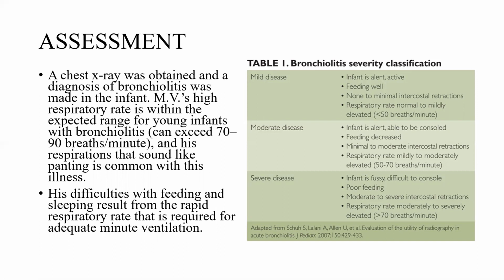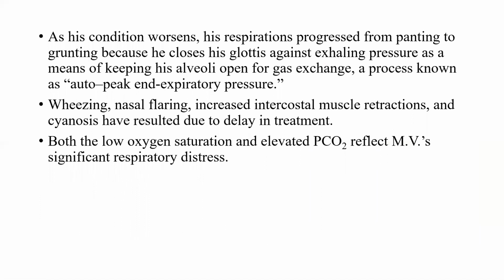Majorly because the infant is taking 82 breaths per minute, which exceeds 70 breaths per minute, which is the margin for severe disease of bronchiolitis. Apart from that, the infant is also showing other signs, for example, trouble in sleeping, difficulties in feeding, and wheezing, nasal flaring, increased intercostal muscle retractions, and cyanosis.